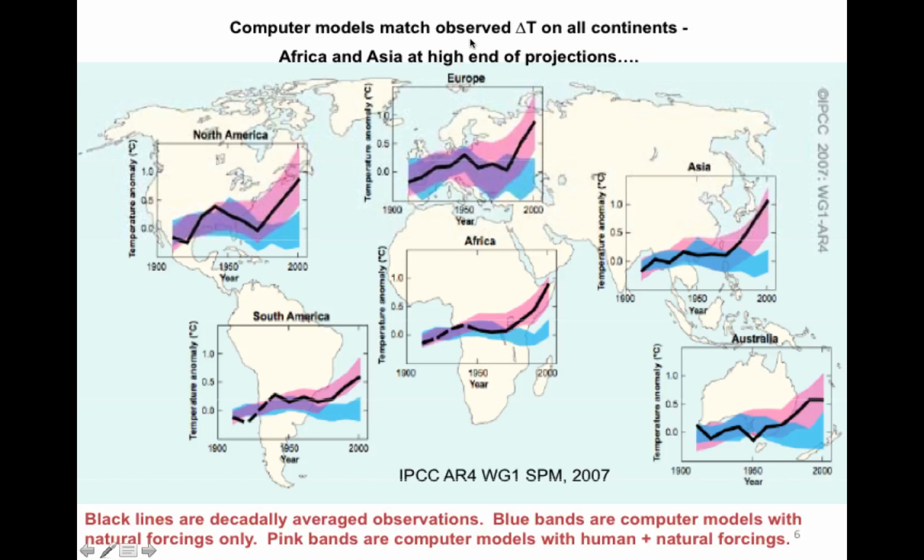The computer models match the observed change in temperature on all continents pretty well. So the red swaths here are the model runs using natural variability and greenhouse gases. The black thick line is the observed temperatures in North America, Europe, Asia, Australia, Africa, South America. If you do not use the greenhouse gases, you get model runs in the blues here that don't match what happened there. So again, that's not specific globally. There wasn't some kind of magic average that made our models work. Our models work with greenhouse gases in all the regions.